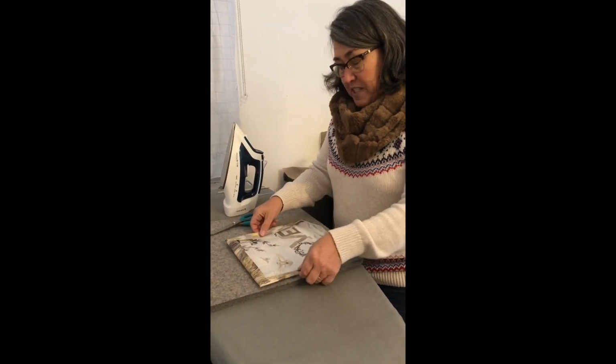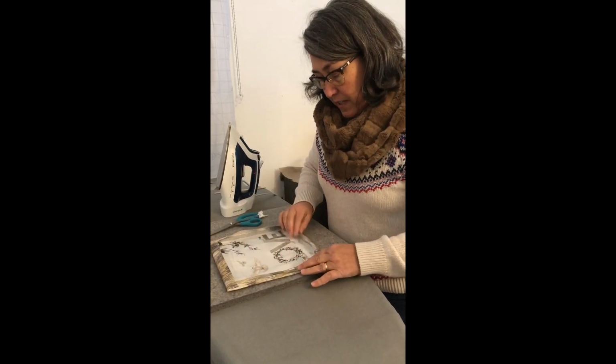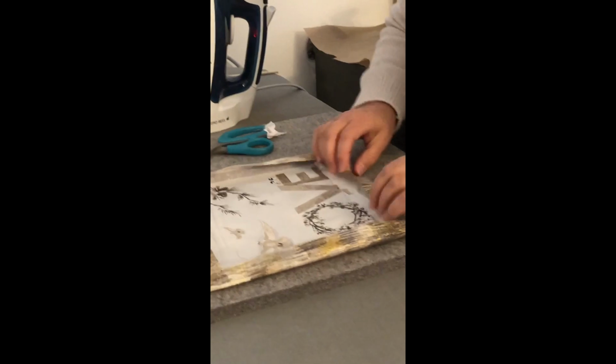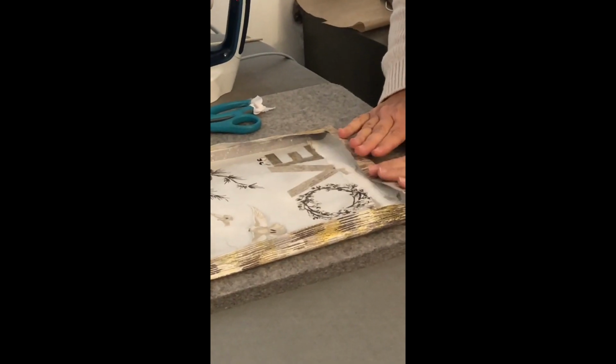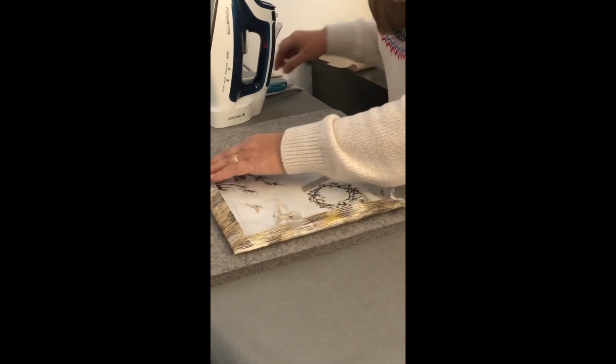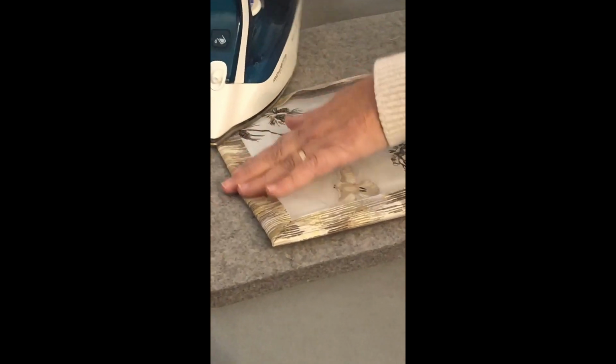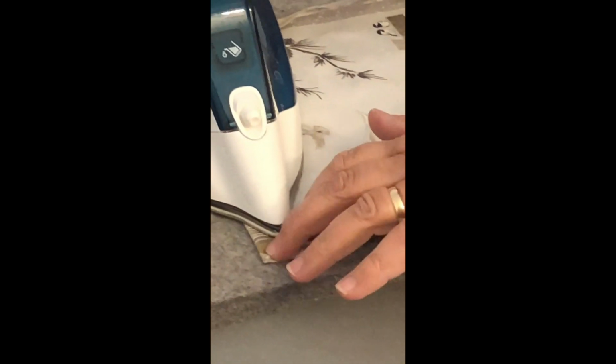Okay, so now I've put my 10 by 10 inch square of napkin back inside the outside of the napkin, inside the back of the napkin. So we've tucked it up inside there. And then these edges are mitered perfectly. See that? Because we turned them right sides out. And I'm going to give that a shot with the iron.